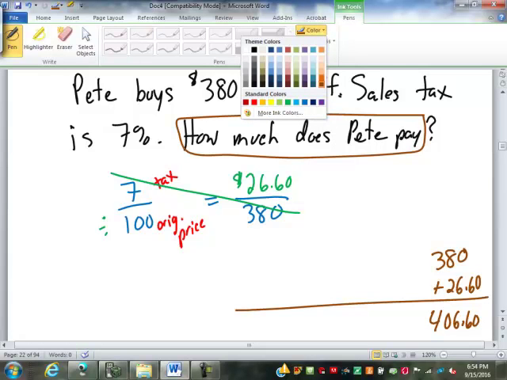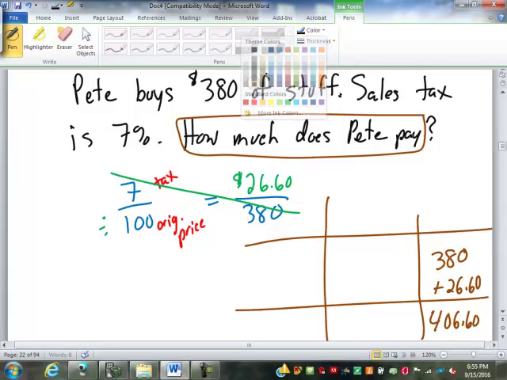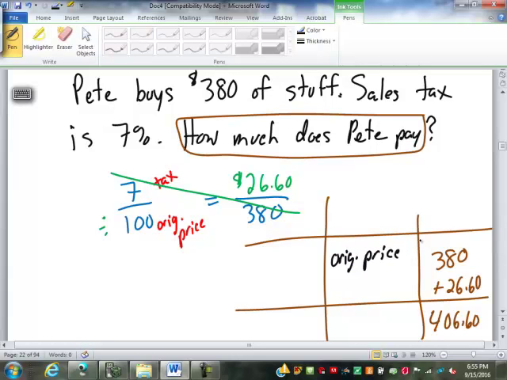Now you probably notice I'm sneaking in this thing again. A little table. So again, what we have represented here, this is the original price, or the list price, or however you want to list it, price before tax, or whatever. To that, we are adding the tax, and this is going to give us the amount paid. Once again, we have percents on one side and dollars on the other.